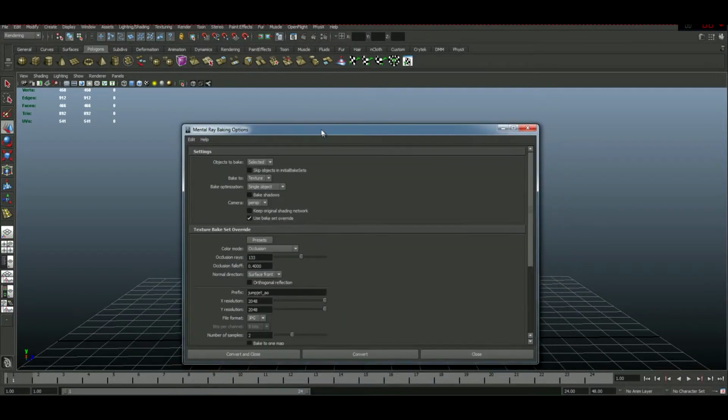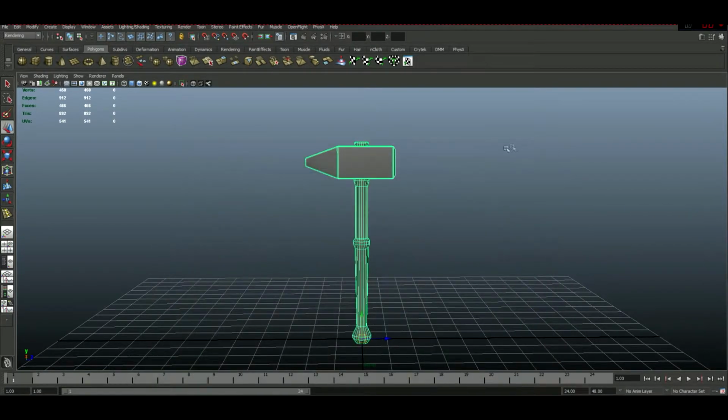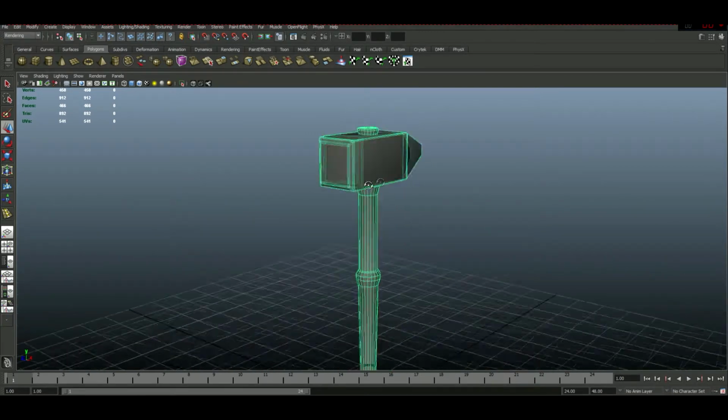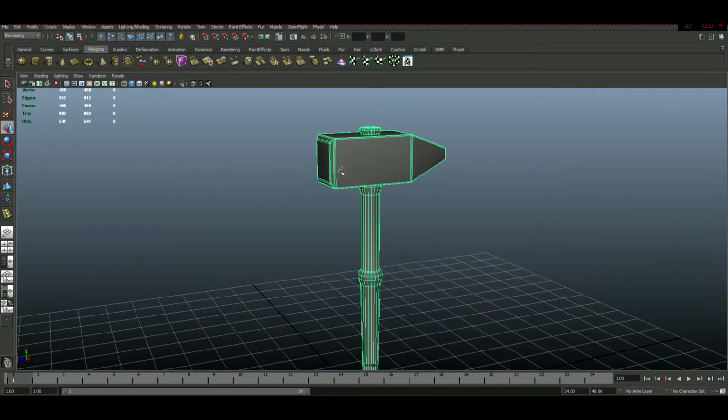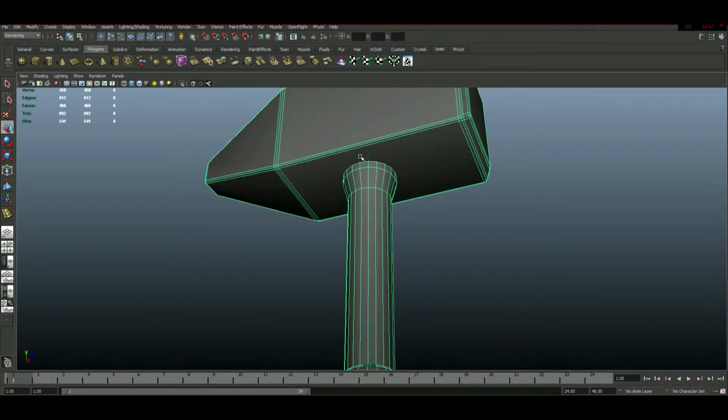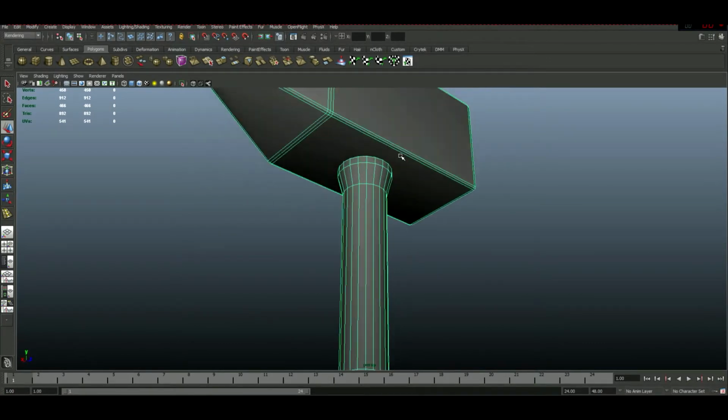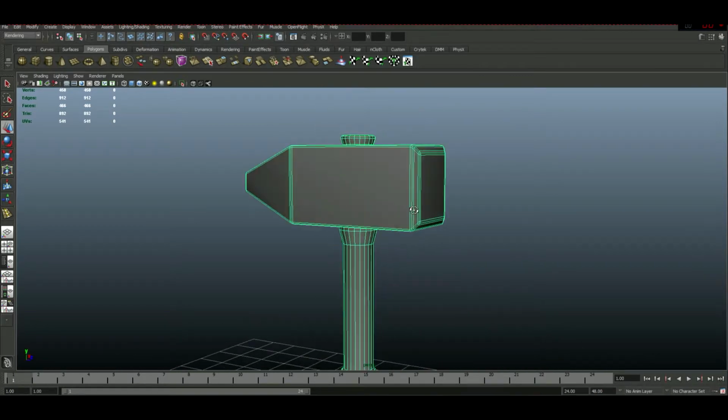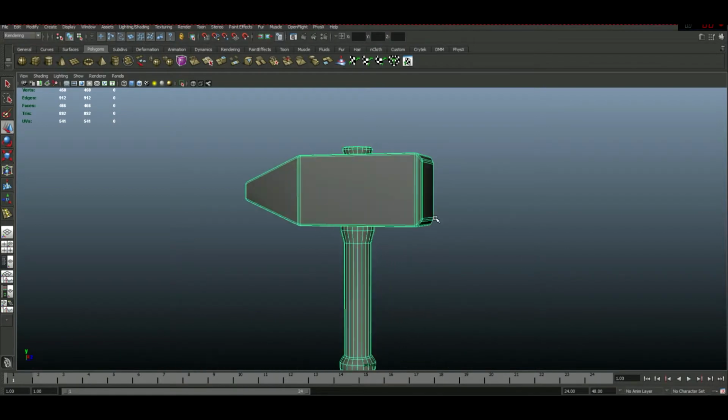And by the way, if you don't know what ambient occlusion is, it's simulated shading. What it does is it shoots lighting at your 3D model, and it calculates where all the little shadows and the nooks and crannies are going to be, and it takes those shadows and bakes them onto a texture. So when you have this model in a game or in a render, your engine or your renderer isn't busy rendering all the tiny little nooks and crannies with shadows because they're already there. They're baked into the texture. So you'll see what I mean in a second.